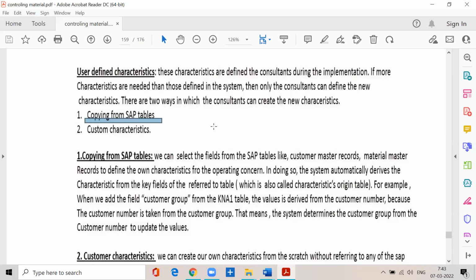Then you post one vendor invoice, and an accounting document is posted. Again, the header part of this accounting document is stored in one table. The line item part of this accounting document is stored in one table. So when we post one invoice, it also updates the account balance. In addition to that, that invoice is also shown as an open item. That open item is stored in another table that is called the index table.